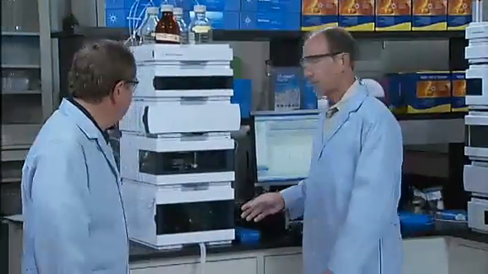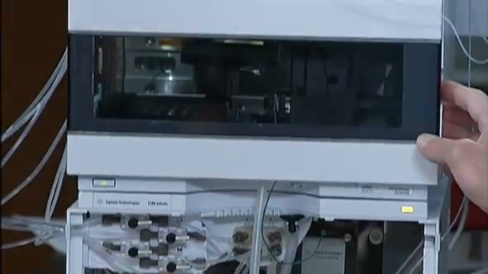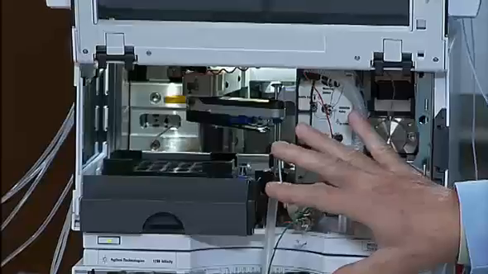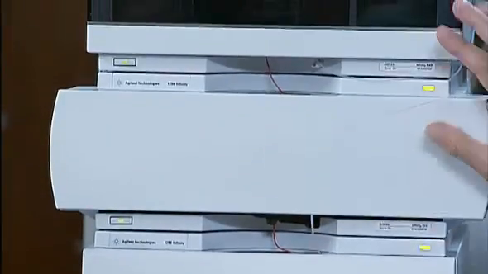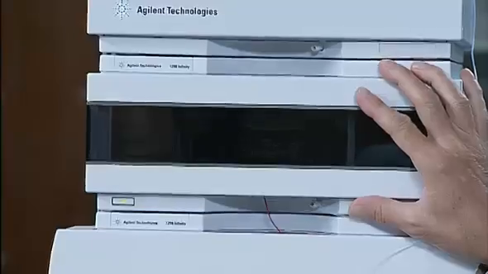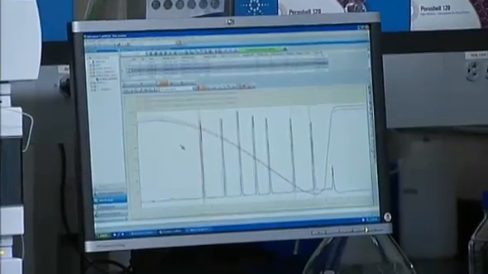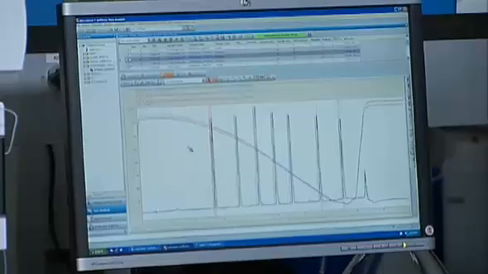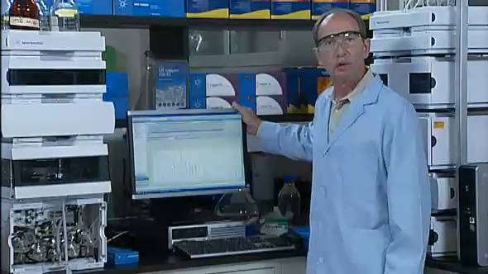Well, one principle to remember is that we can only know if something is wrong if we know what it looks like when it's right. So here's one tip I'd like to point out from an instrumentation point of view. Let's take a look at the system here, an Agilent 1290 Infinity LC. The system consists of a pump, an autosampler or injector, the column, the detector, and the data system or integrator. All of these components can develop problems and require troubleshooting.